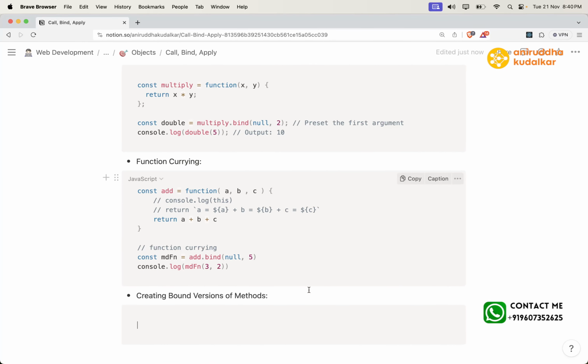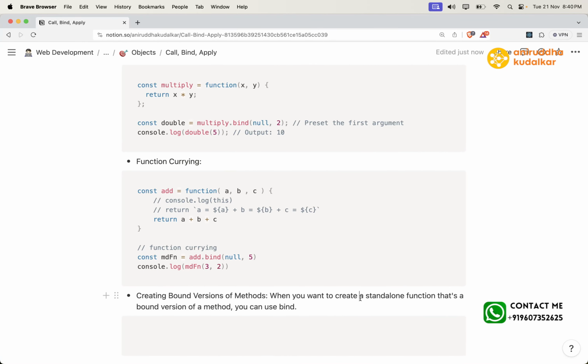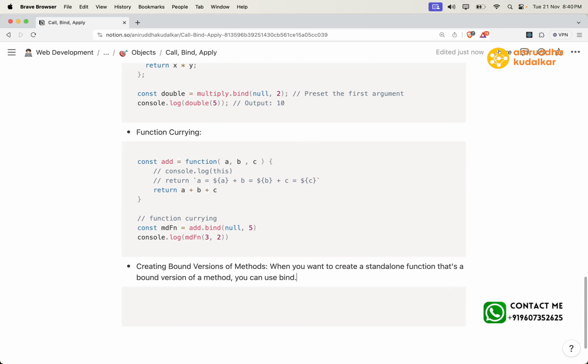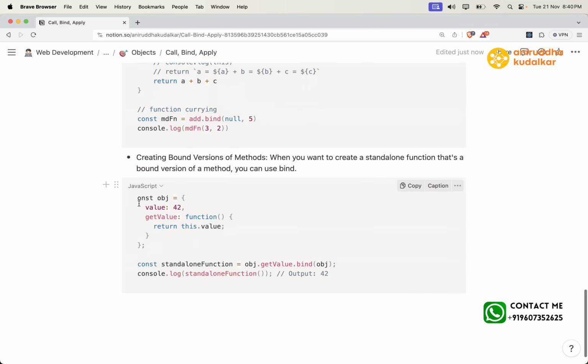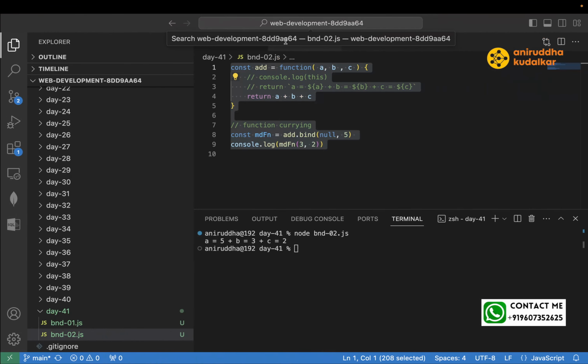When you want to create a standalone function that is a bound version of a method, you can use bind, which means that if you have a function in an object and you want to create one: const obj, value 42, getValue function, this.value, a standalone function obj.getValue.bind. So from this object, if you want to extract only this function, the first example we have seen, this one.